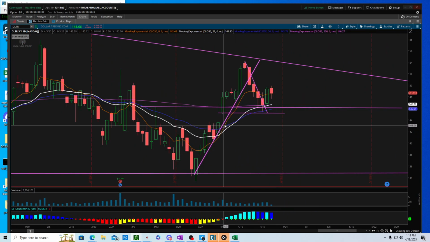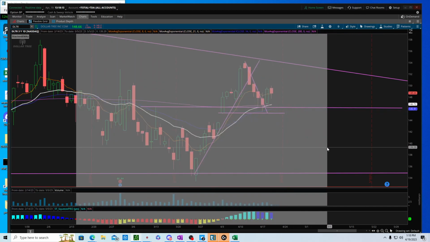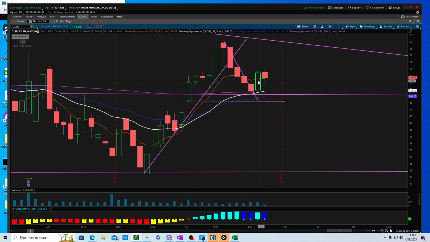8 crosses over 21 through 34. It rips. It comes back. You get the wick to the 34. It closes above. That was the long right there. But it didn't. I forgot about it. So now the stock's moving up. Now, is it likely that this stock is going to bounce off here, go up to here, and then just dump down to here? I don't think so. First time back. So what is it going to do?